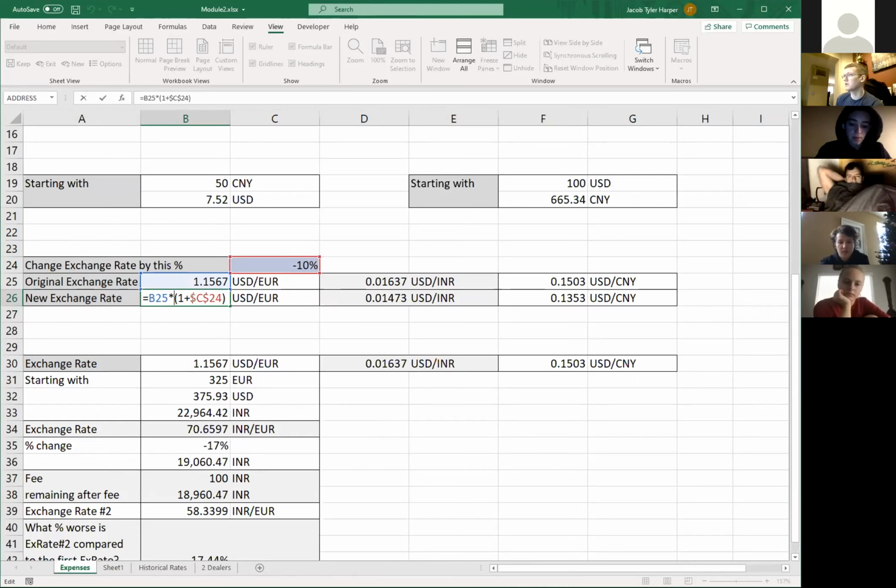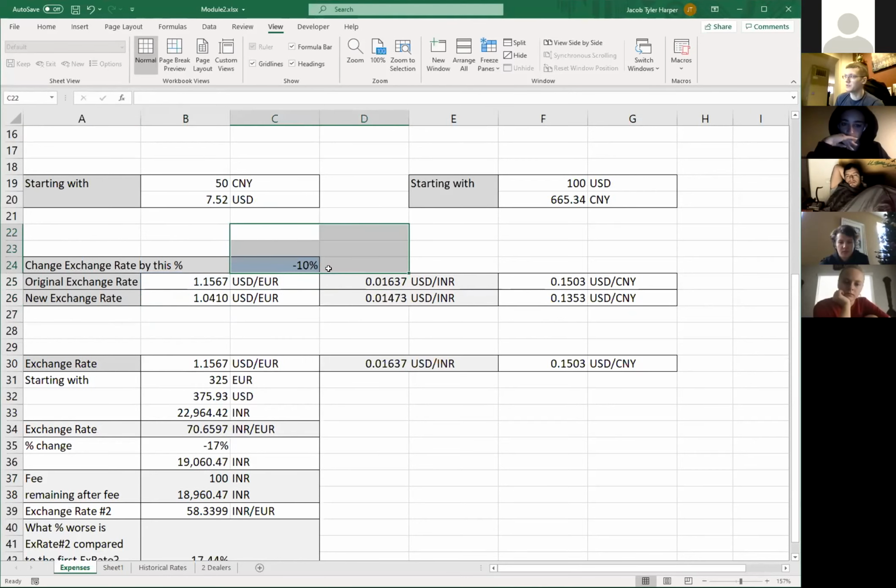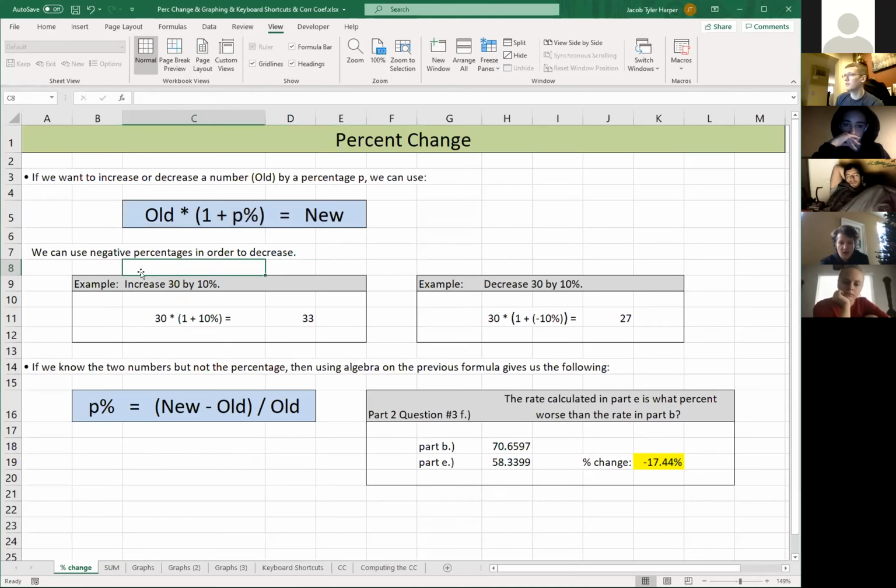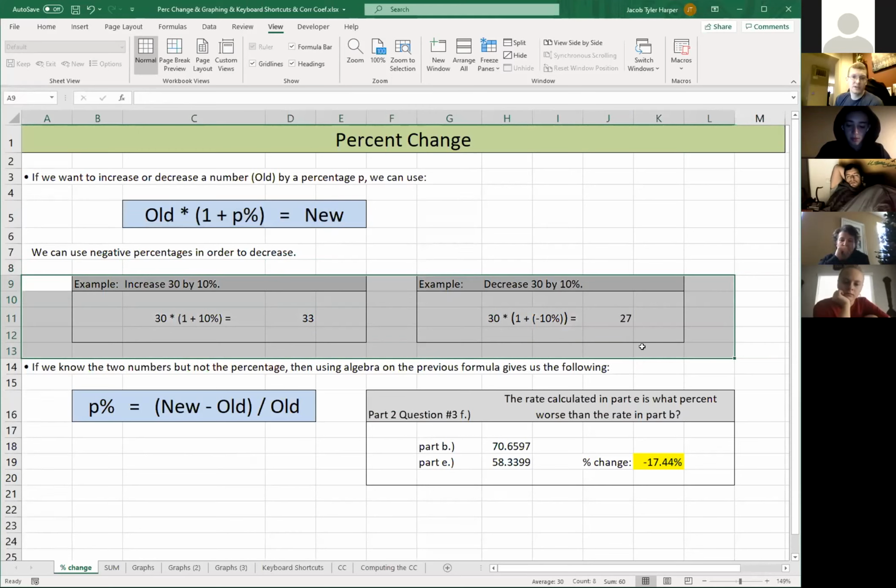And that's how you can either increase or decrease a number by a percent. Increase uses positive percents, decrease uses negative percents. And here's a couple more examples. If you increase 30 by 10% or decrease it by 10%, those are the two numbers that get spit out.